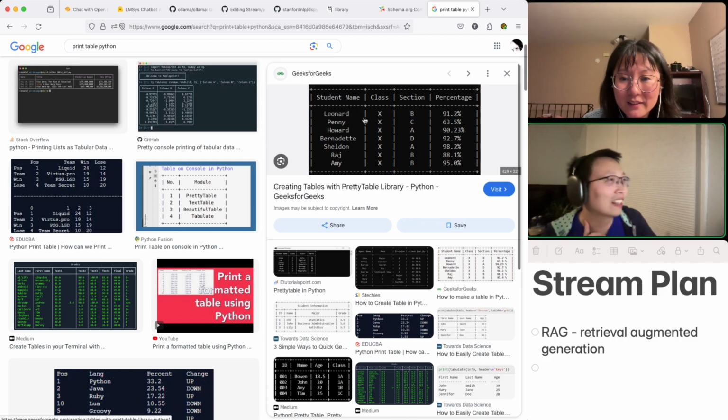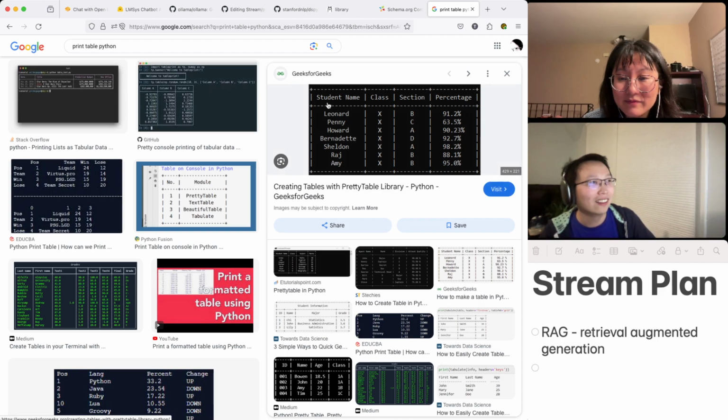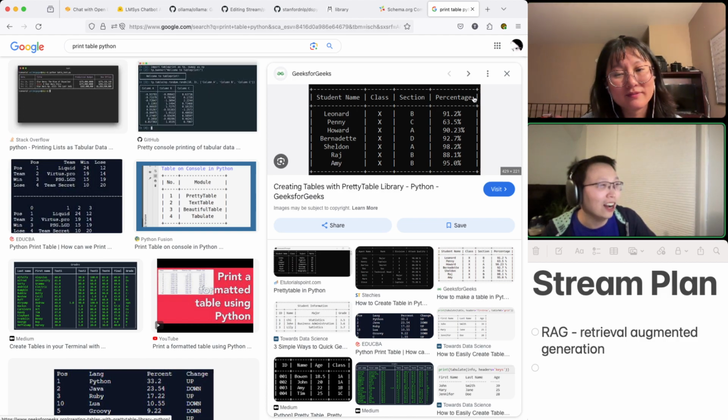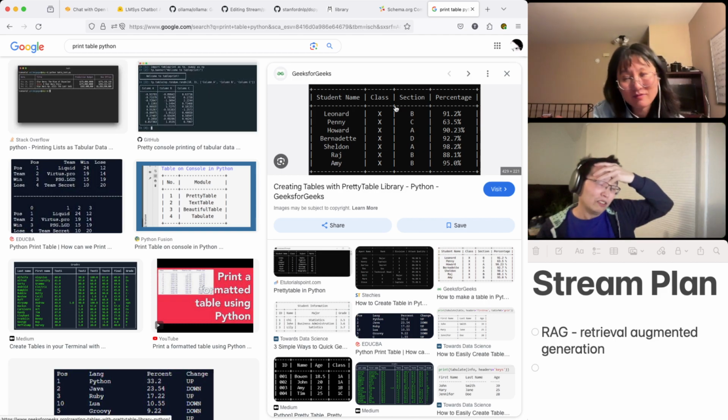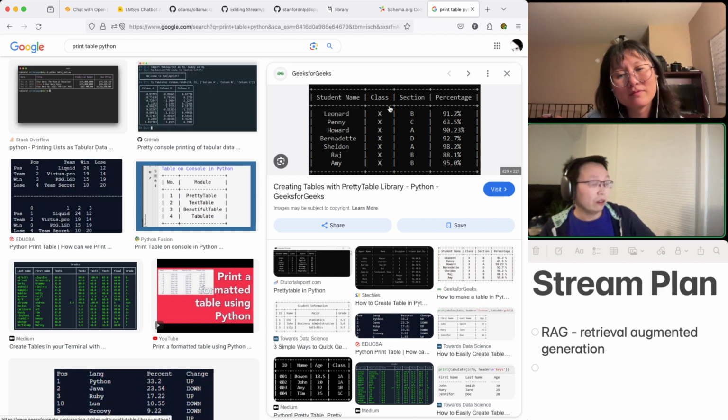When a human reads this, a human realizes that this section is the column names, right? Because it's in this formatted way. So when an LLM reads this, it will also know that this is the column header. That's what I mean. So for our profiling report, because it's printed like this, it's human readable. But because it's human readable, now it's also LLM readable.